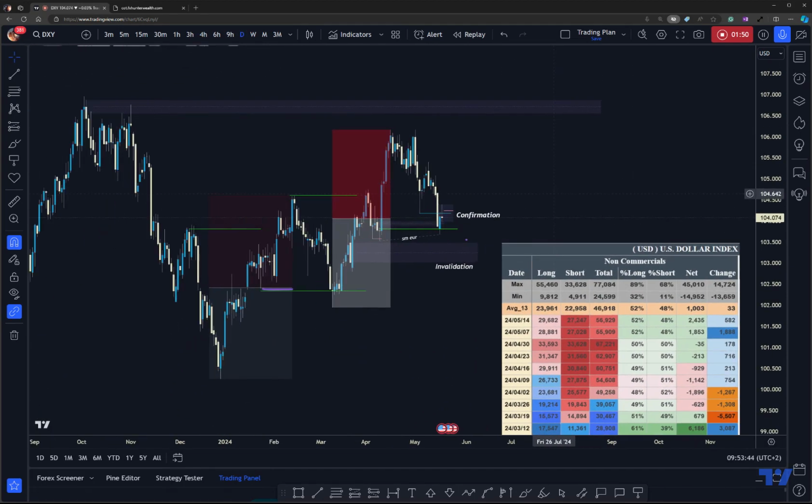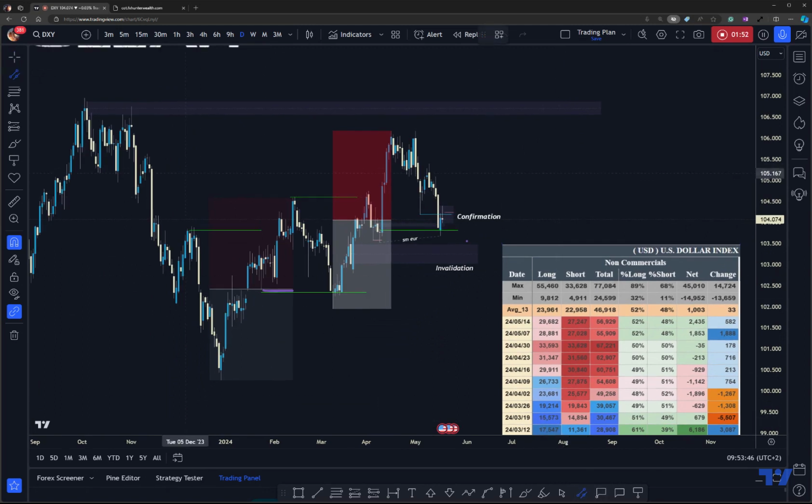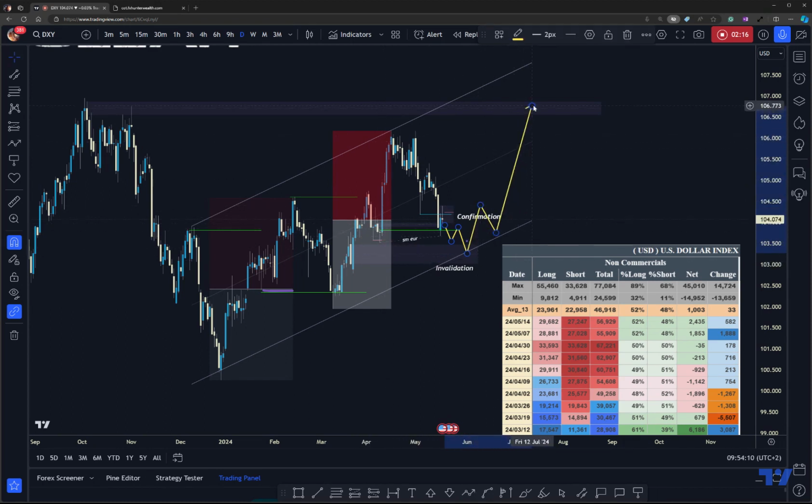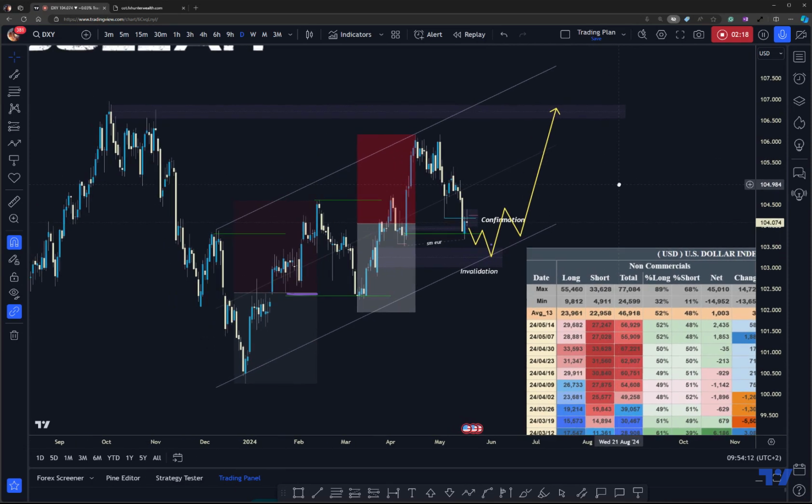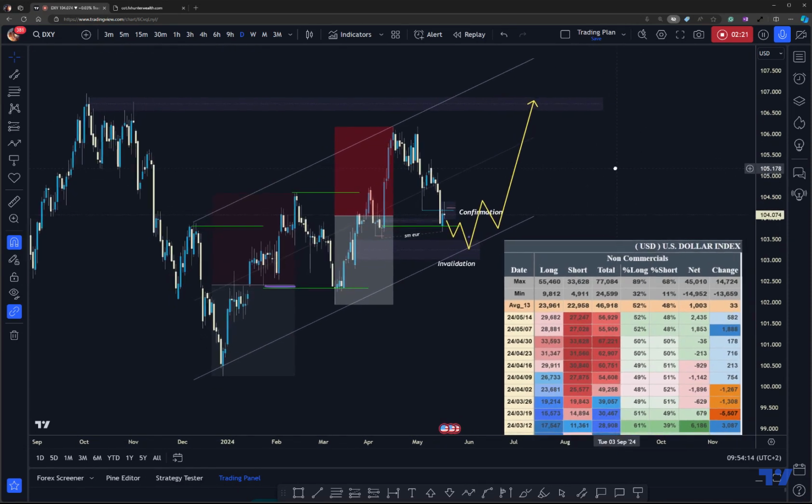And now I will show you how I will use a channel to project the potential low. I will take a channel from this high to this high, and if you place it like this, we can see where the projected low would be for the potential pullback. So I think that something like that, where this low, which is the previous month's low, is taken, and then we could remain bullish. So this is, in my opinion, a scenario which is playing out.